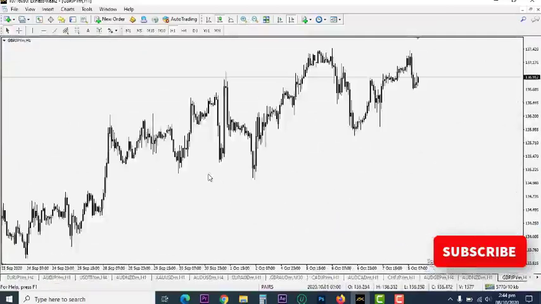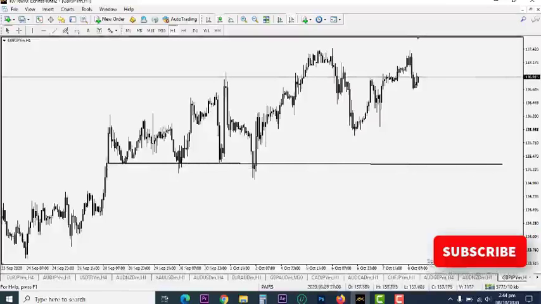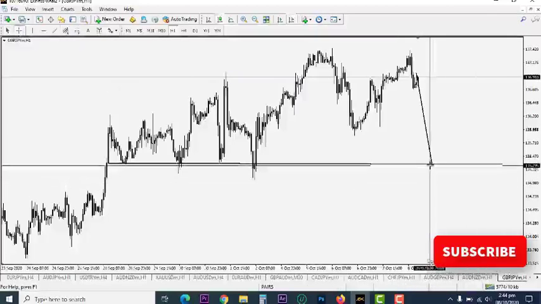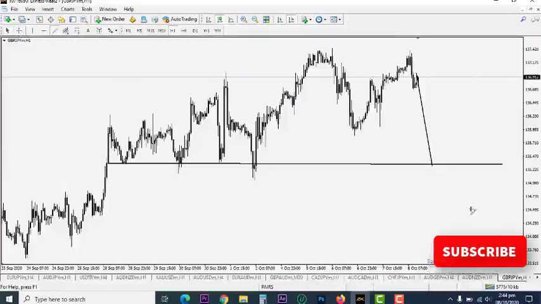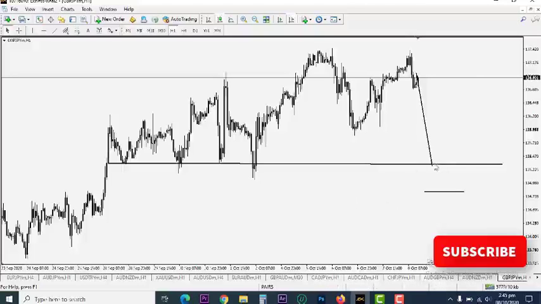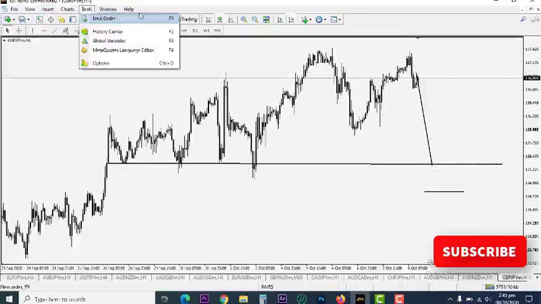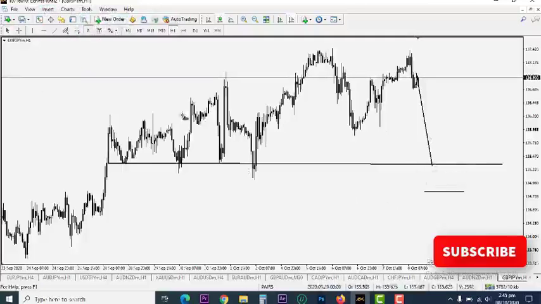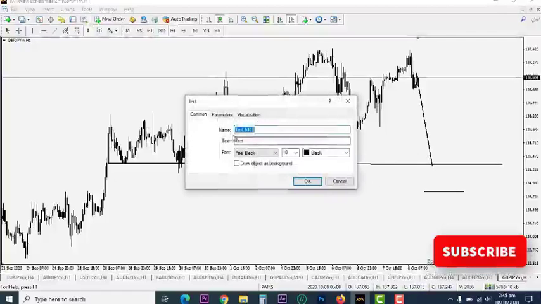If I want to analyze this pair, which I'm not going to do right now, but let's just take a look. If I drop my support line here and see the market is still right there, I'm not just going to take a trade at that moment. I'll wait for the market to come back down to the support line, and I know it will be sitting here. If the market comes back down here, I'll take a trade right there on the first line and put my stop loss below here. If the market pushes down, breaks the structure below and hits my stop loss, then I'll be out of the market. But if it doesn't, this is what I would do.